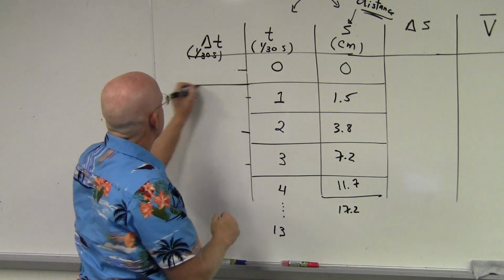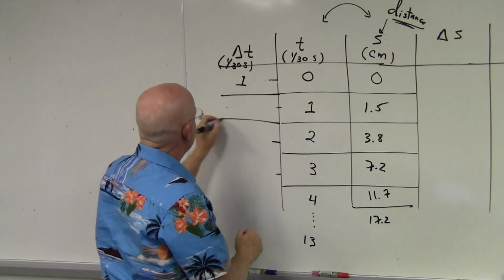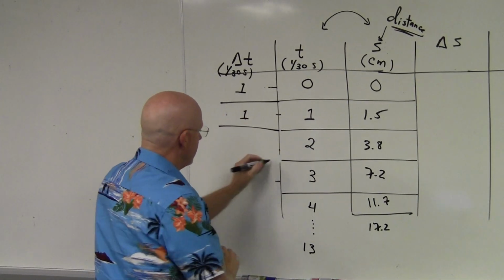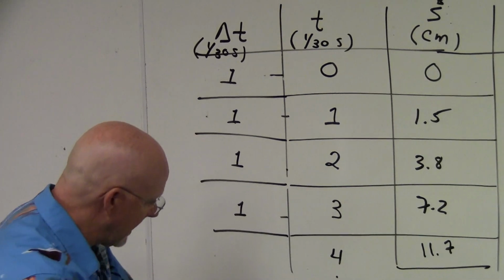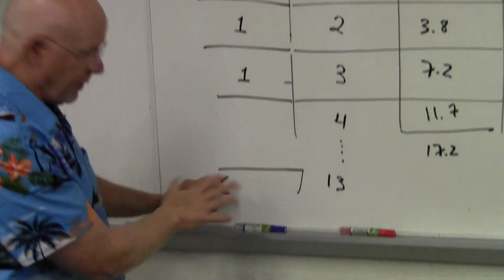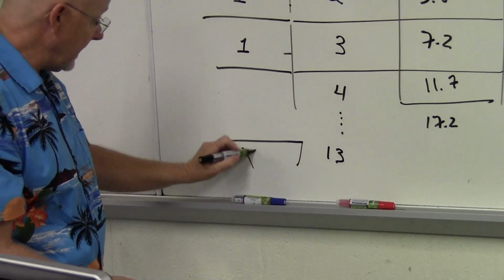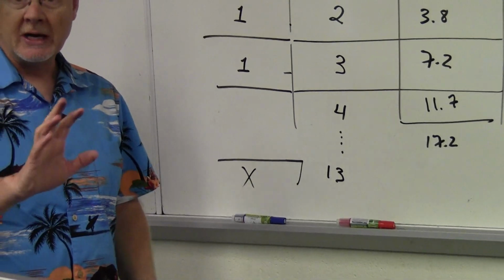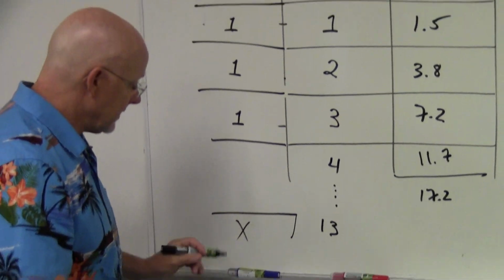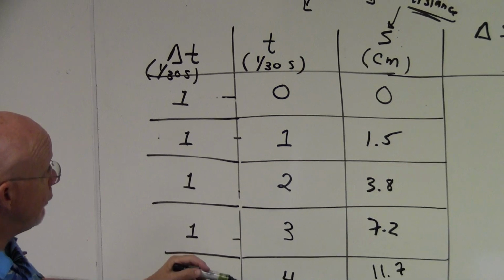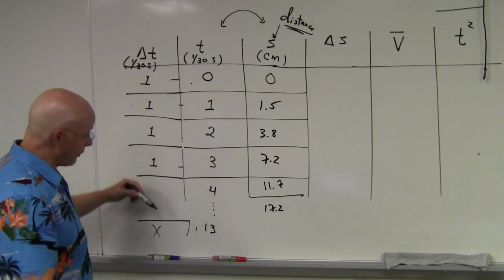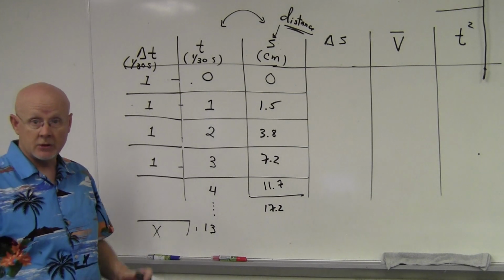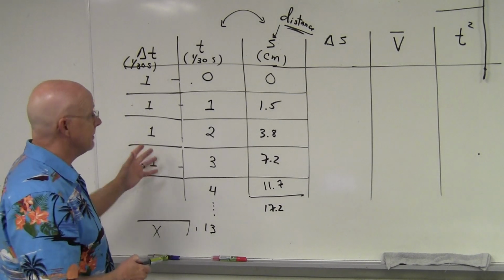All right. Now, yours won't look like this, so let me clear mine off. Yours is going to look like this. You've got a 1 here, a 1 here, a 1 here, a 1 here. And that means down here at number 13, don't put anything. You can put an X or something saying, look, there is no time difference, because this is really between those two. So if we've got 0 to 13, that's 14 marks here, we would only have 13 here. So we've got a time difference between them.